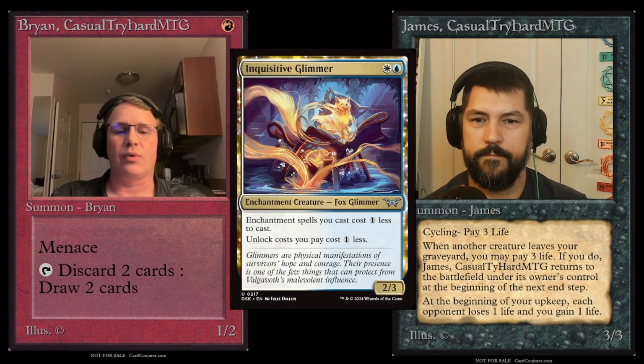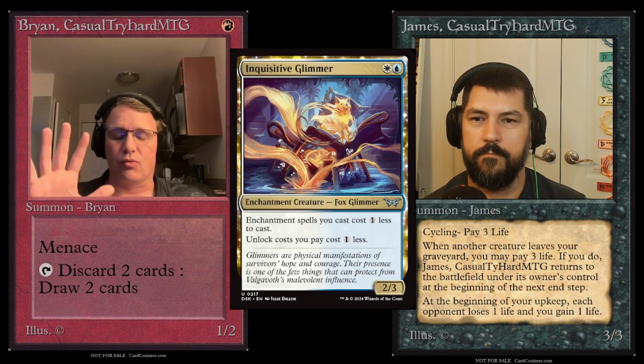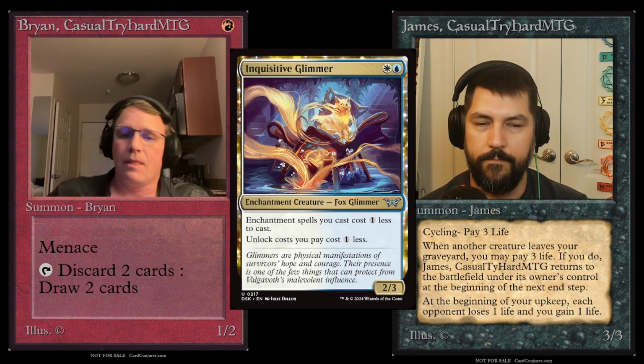It is a 2/3. Enchantment spells you cast cost one less to cast, and unlock costs you pay cost one less. So remember, unlock is once the room is on the battlefield, that second mana cost that you would pay on the other half is the unlock cost.